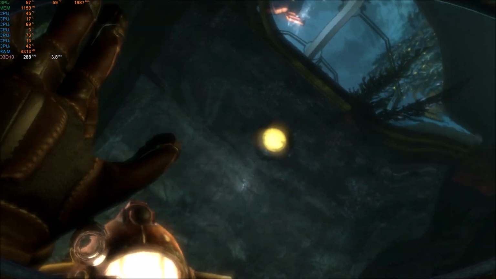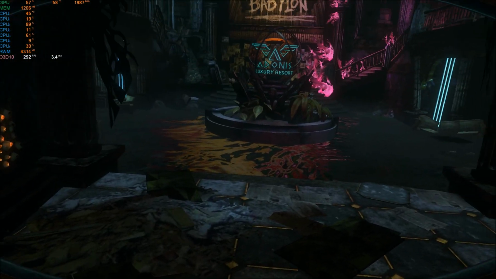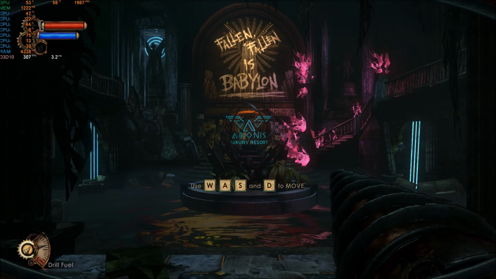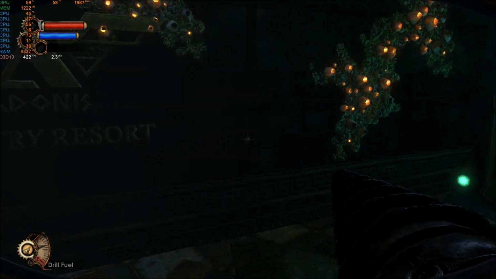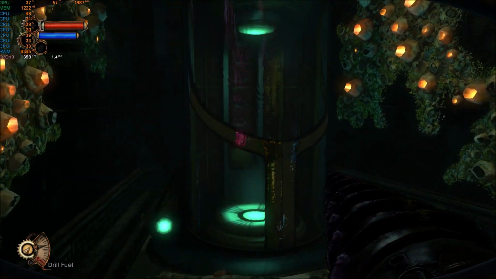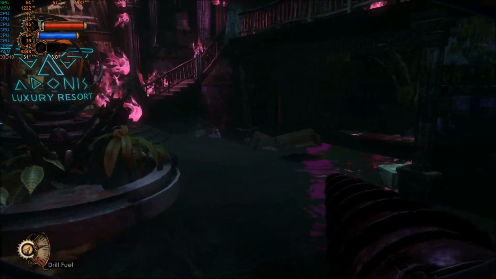So sorry for the weird cut, actually the game crashed on me, so it didn't really lose much. As I said, we were forced to shoot ourselves in the head, and now we are awoken after 10 years and we're gonna find the little sister apparently. So here we have the game, and we are next to a Vita-Chamber, and this is why we apparently came to life for reasons unknown. So let's take a look.